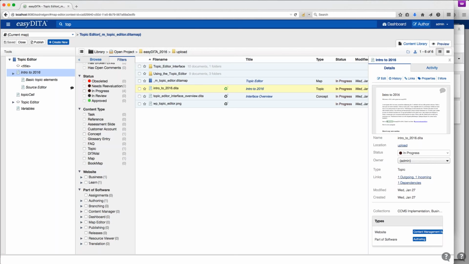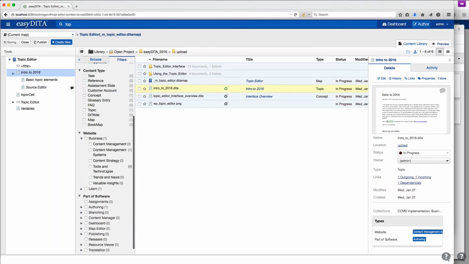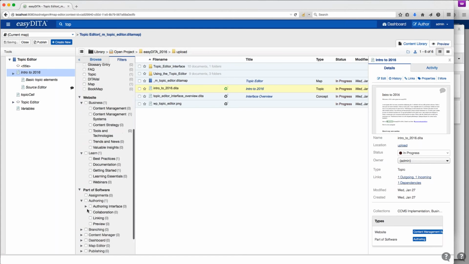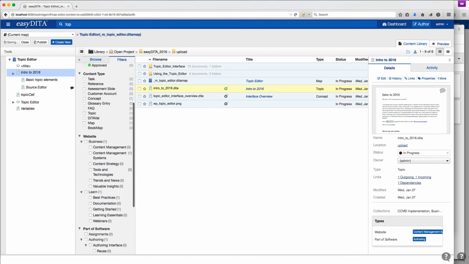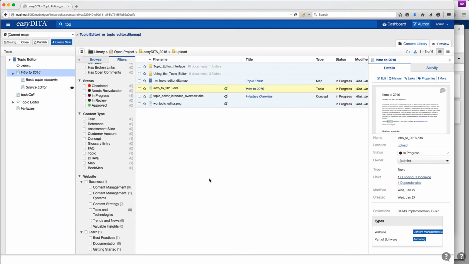So as an example, easyDITA internally, here at our organization, we write all of our blogs, all of our articles, all of our RFPs, all of our sell sheets, and all of our documentation in easyDITA. So you'll see that our metadata is set up so that we have what part of the website it applies to, what part of the software it applies to, and we also have a marketing taxonomy that I don't have configured here. And that allows us to reuse pieces of each of those items in other places.